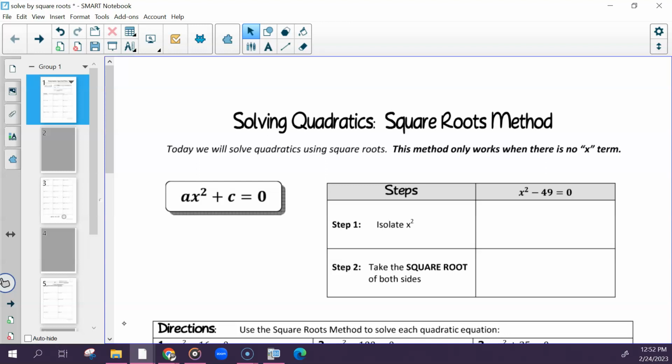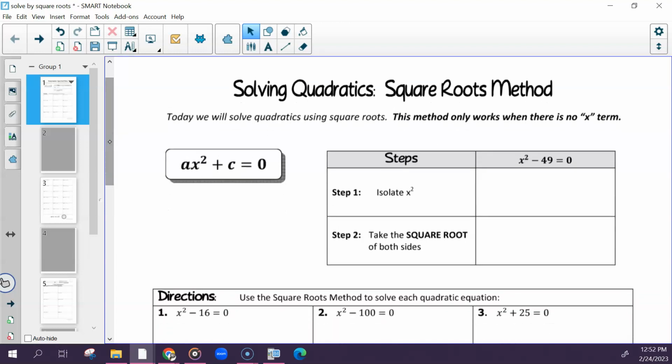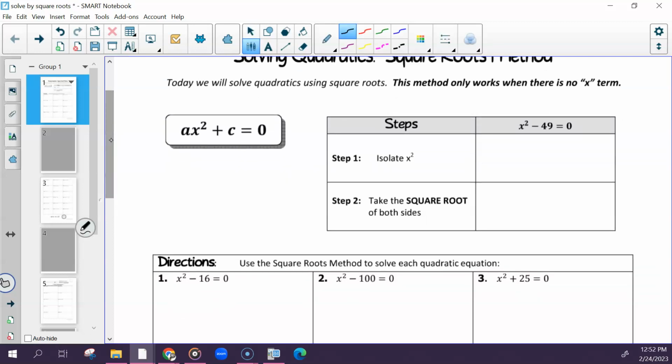Okay, so the first way to solve a quadratic is using square roots. You'll be given something that looks like this, where instead of our trinomials where we had ax squared plus bx plus c, we're missing that middle term. We might have more than this, less than this, but if we have more, they're just going to be similar, like another x squared term or another constant, and we have to combine like terms. So our goal is to get x by itself, find the roots or the solutions.